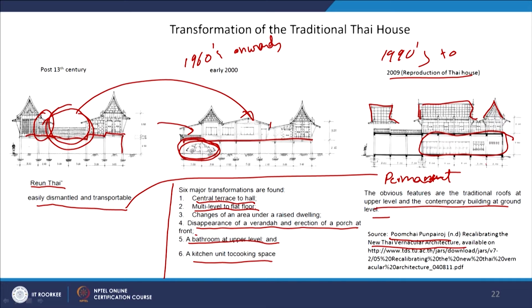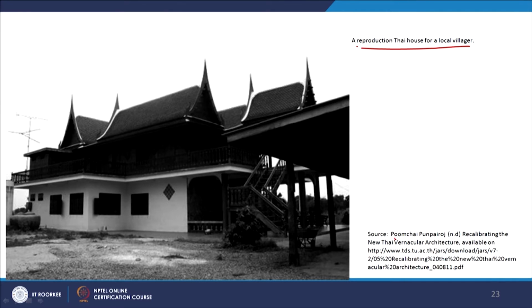But what we are trying to see here is how an architect, when he is studying a particular traditional dwelling, is looking at the chronological order. And now one of the images of Phram Phum Chai's work shows how societies are framing these traditional elements by their appearance. But the whole structure is much more permanent. As I showed you, the ground floor is a completely built system. And then how the production of a Thai traditional house to the reproduction of the Thai house, the way it is performed, the way the spaces are celebrated, how they are changing, not only by space, but by material and specific content.